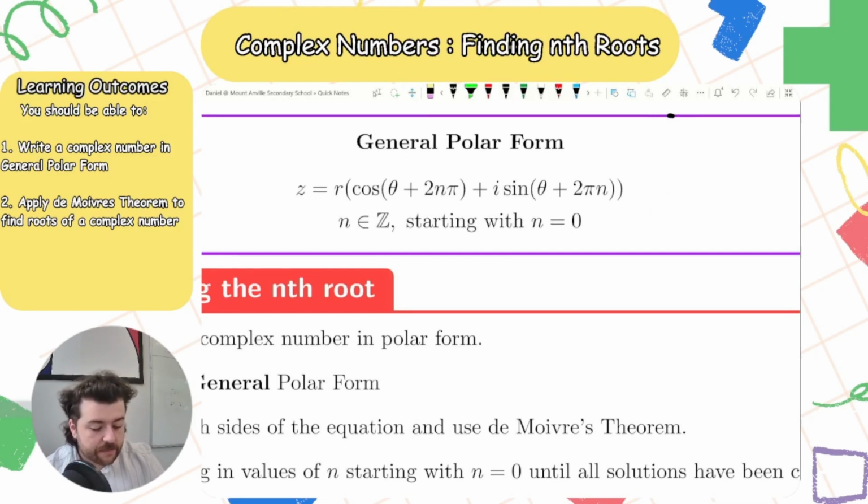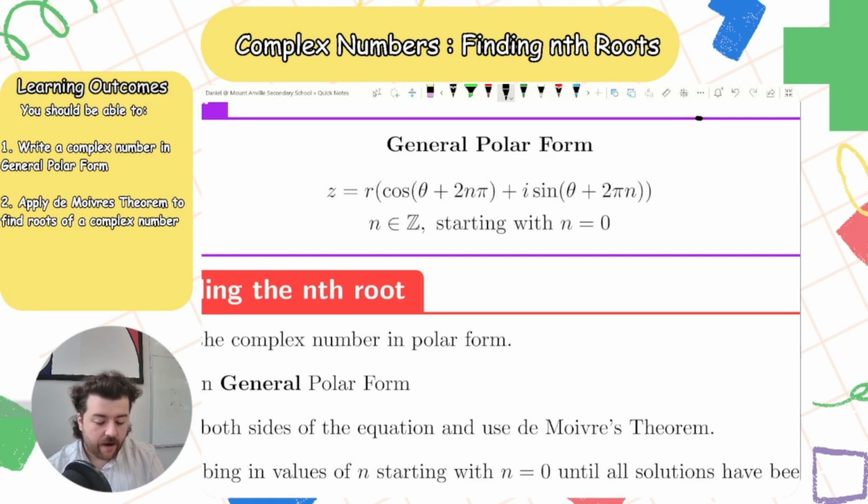In order to get multiple solutions, that's why we use the general polar form. Since we're dealing with trig functions, cosine and sine, they're very periodic in nature. That's why we have to use the general polar form, because that gives me my multiple solutions. That's why we add 2 pi n to my argument. You may be familiar with this, because this is just the period of that function which we saw back in trig equations. So general polar form, before we apply de Moivre's theorem, is where you add 2 pi n to each of the arguments.